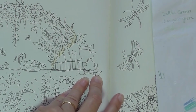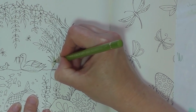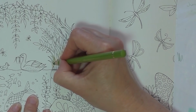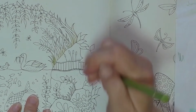There, that's the yellows down. I'll go for this green now. As you can see, I'm just blushing it into the cream at the bottom to merge it in a little bit. If I'm not 100% happy, I'll go over a bit more with the cream to help merge it in.